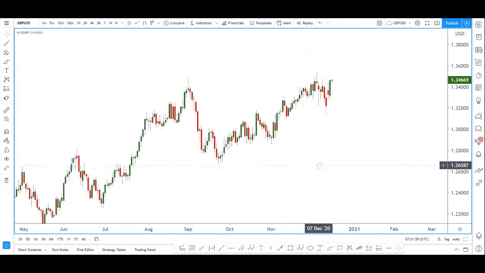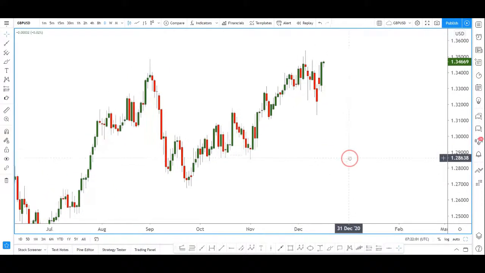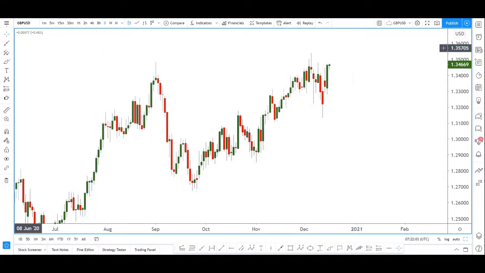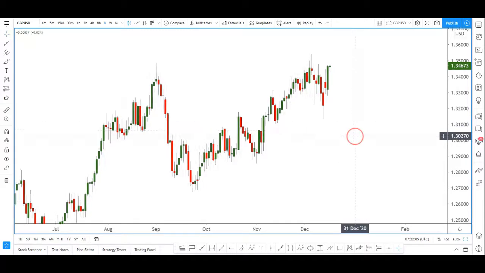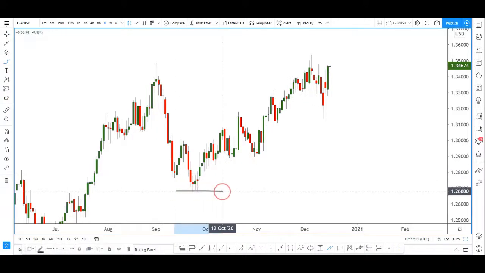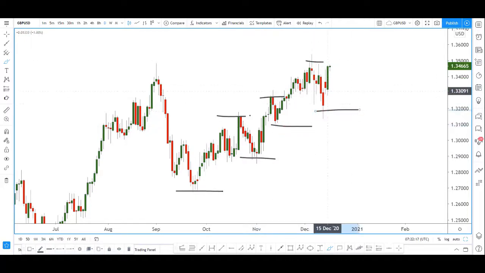Alright, we know that this week is pretty heavy on pound and dollar related news. Now, what I have here is the pound dollar on the daily chart, and on the daily we know that price is in an uptrend. So how do we know price is in an uptrend? Our price started off with a low over here, and then made a high. It made a higher low, higher high, higher low, higher high, higher low. So of course price should push up and make another higher high, right? So that's the idea of price being in an uptrend.